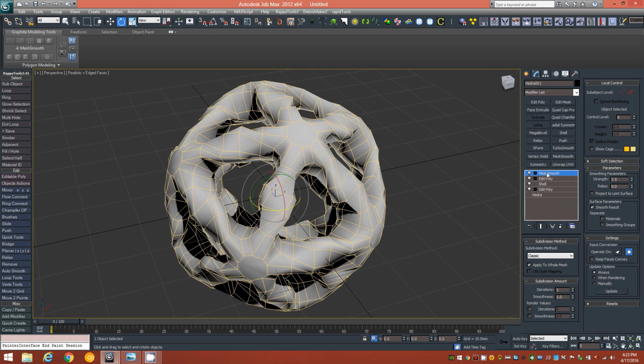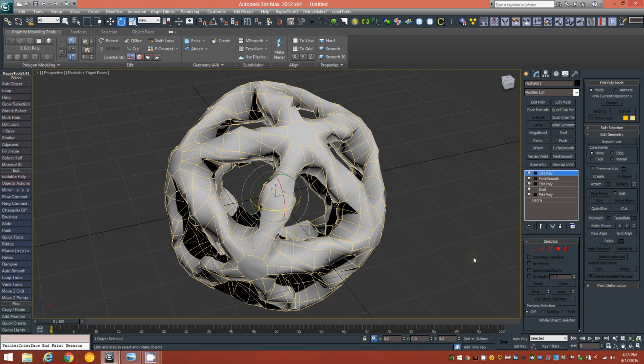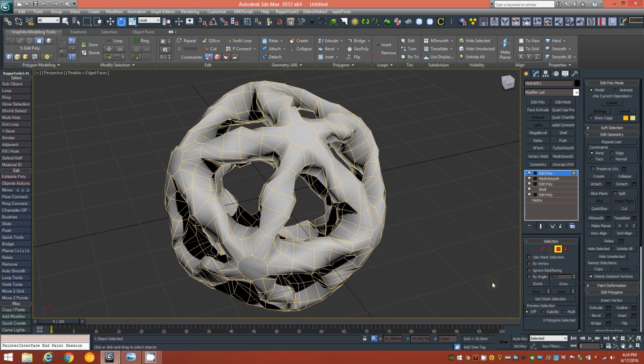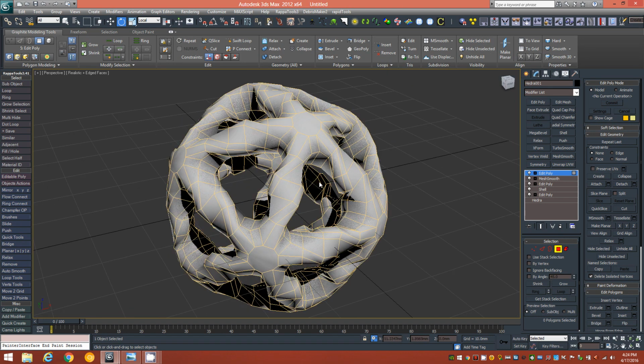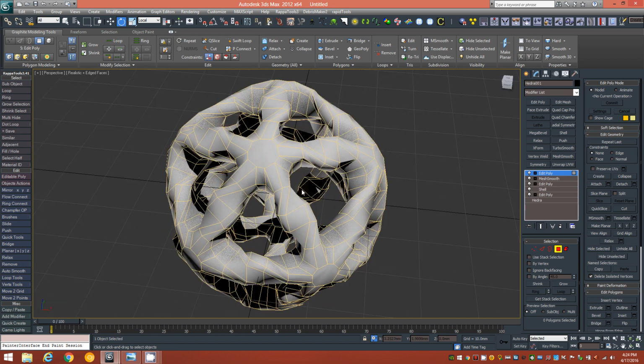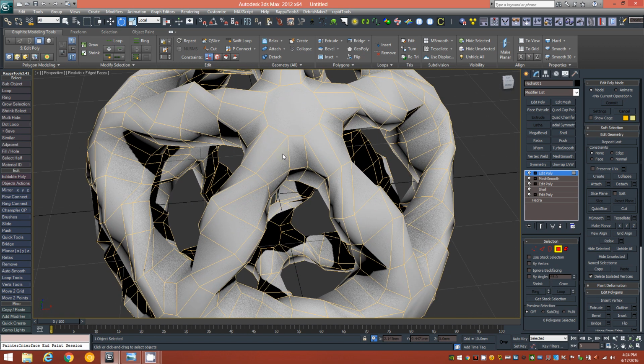With mesh smooth on there, we can now add an edit poly modifier on top of that, and we can immediately go to the polygon level, and we're going to start selecting some polygon face loops here. Let's zoom in just a little bit.